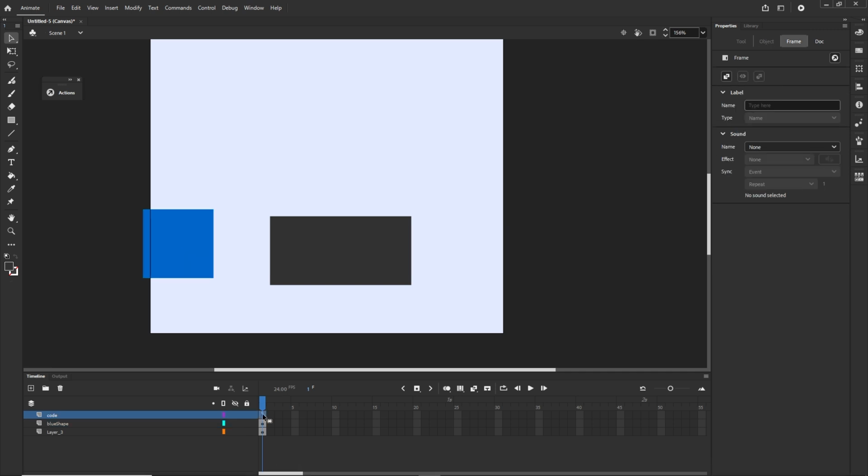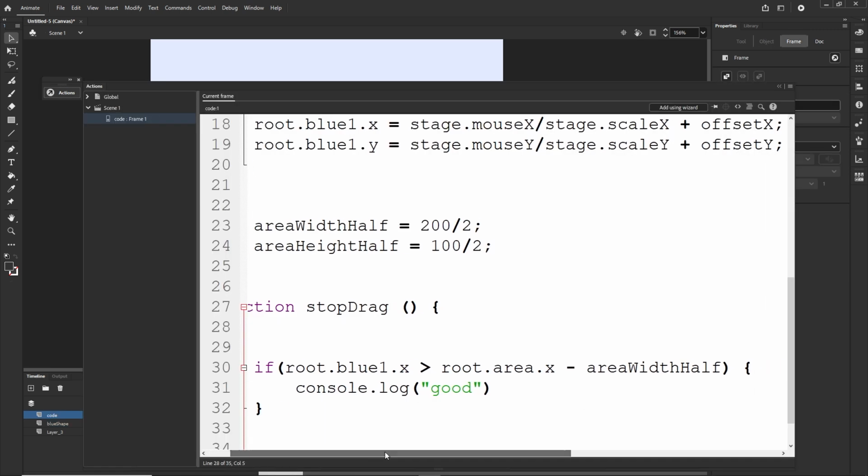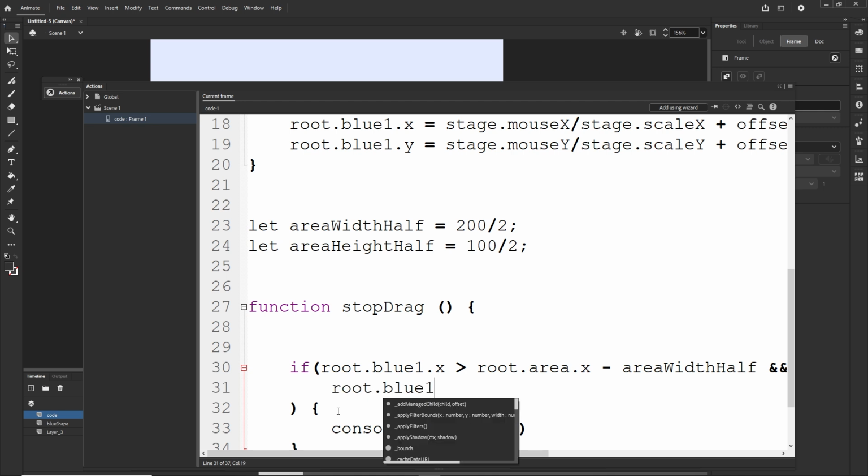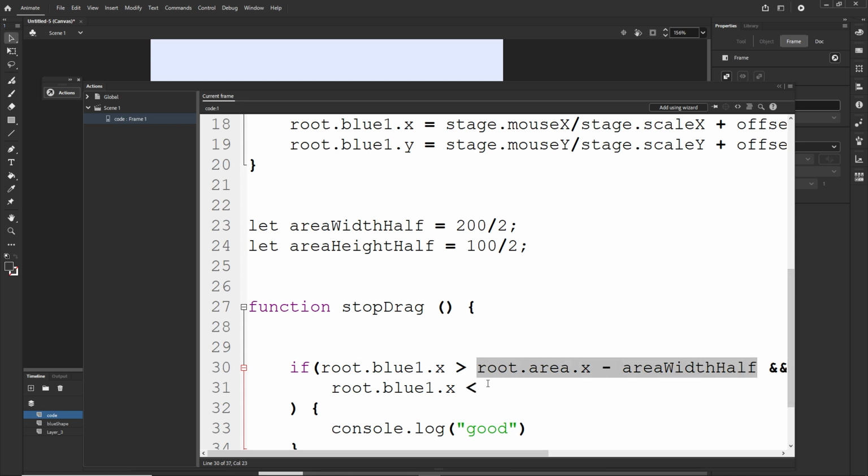So what I'm going to do is type && like so, and go to the new line. So we have just an if statement, it's on multiple lines, but fine. And I'm going to go root.blue1.x is going to be smaller than root.area.x plus, like so.